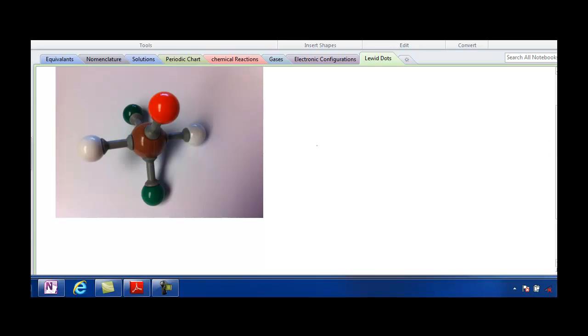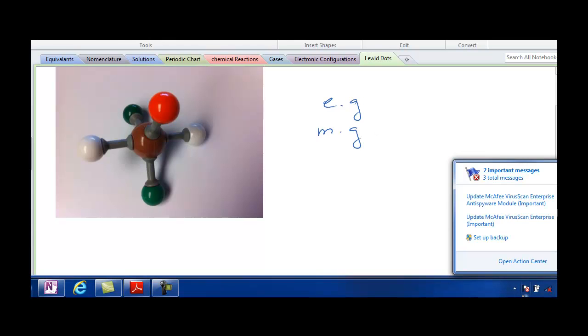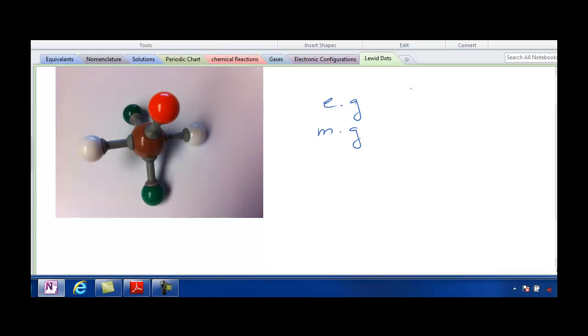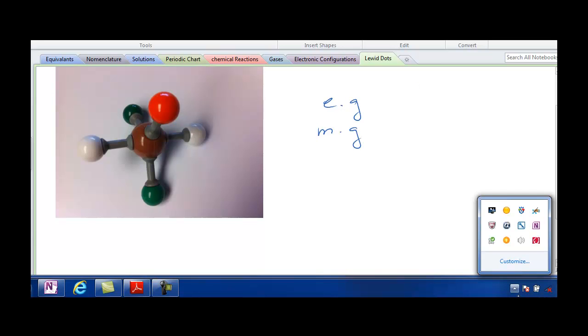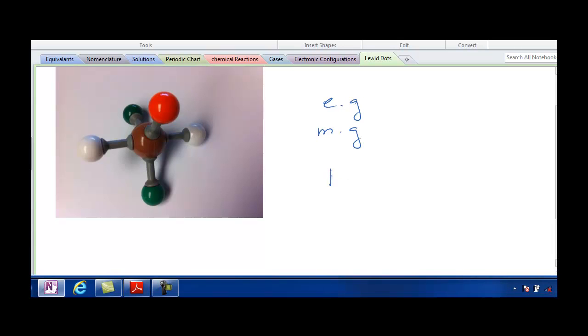Like PCl5. So if I ask you, what is the electronic geometry? What is the molecular geometry of PCl5? And I have PCl5 under my analysis, and the first thing I have to do is what? What do I first do to answer this? I don't know this. Okay, so I'm not looking at my handout. My handout has my questions. This is a question in a test. Either molecular geometry or electronic geometry. So I have to do first what?